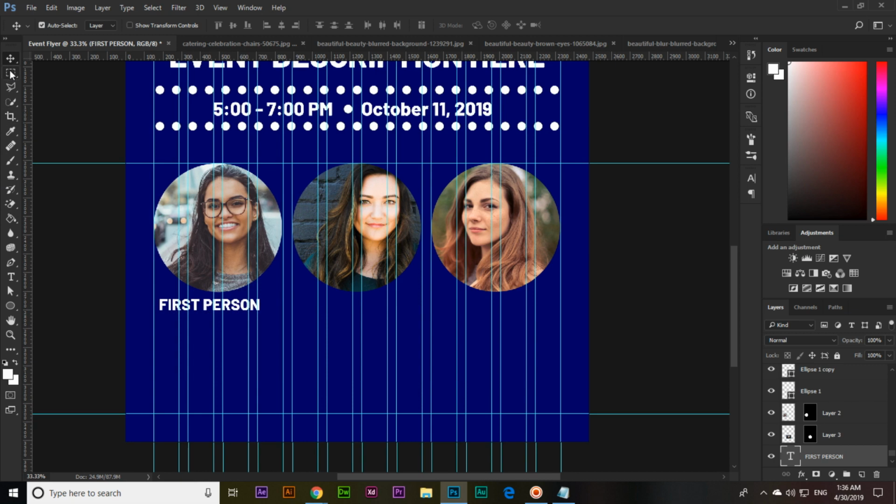Just select the text and select normal rectangular marquee tool and create like 4 column selection, then select the move tool and click here. So this is center, this is right, this is left.